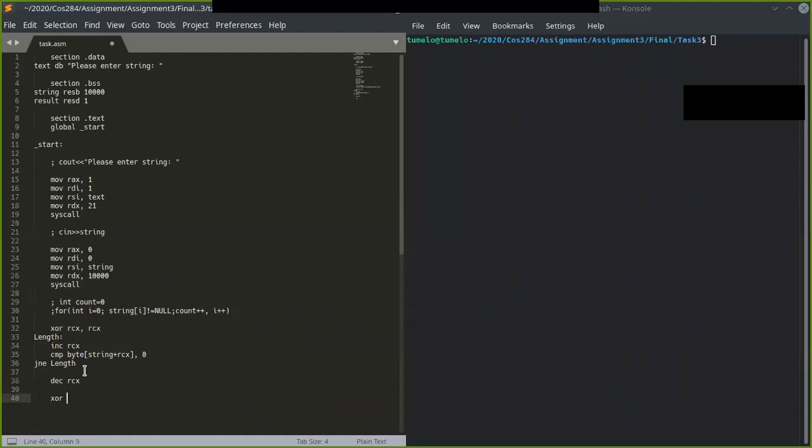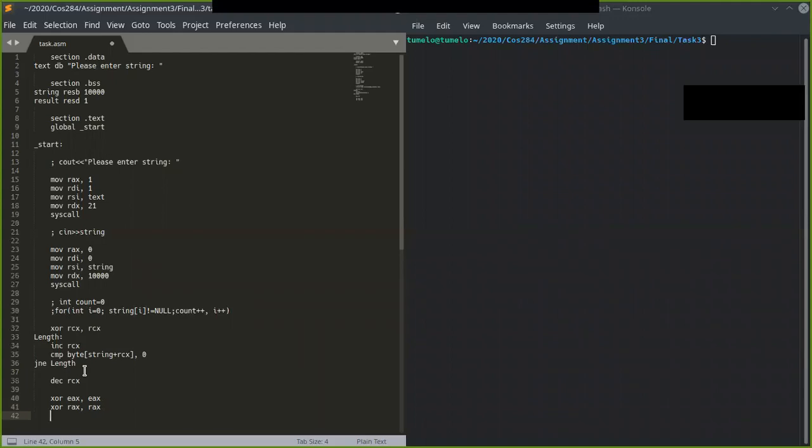Actually, let me use EAX. I cleared it. Then move RAX also, but if you use one of them, it will still work.